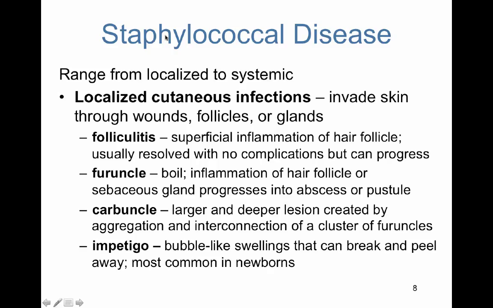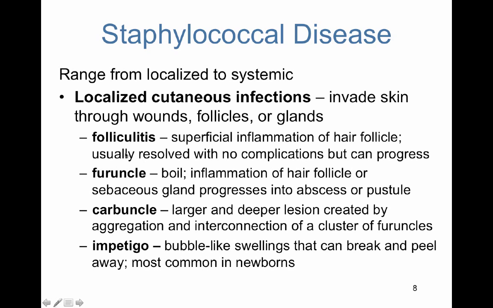So staph bacteria can cause many different types of infections. So everything from localized to systemic. As far as localized, these are the different varieties of a localized skin infection. And these bacteria can enter through breaks in the skin, through hair follicles, or also through glands. So folliculitis would be more of a superficial infection of a hair follicle, usually resolved with no complications.